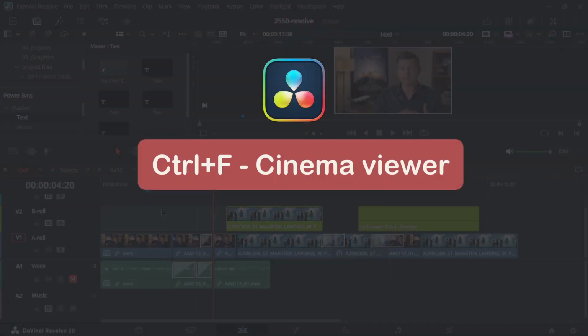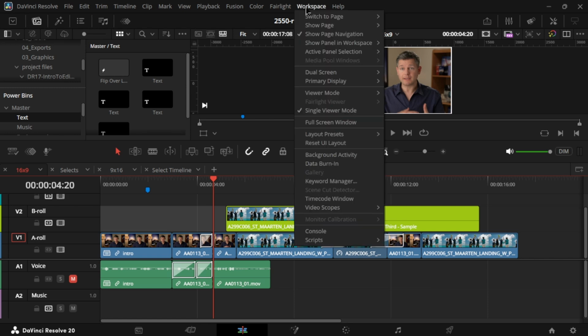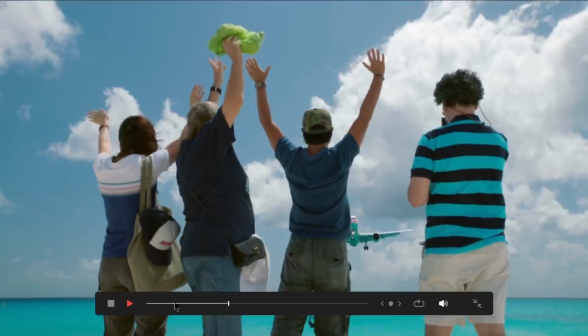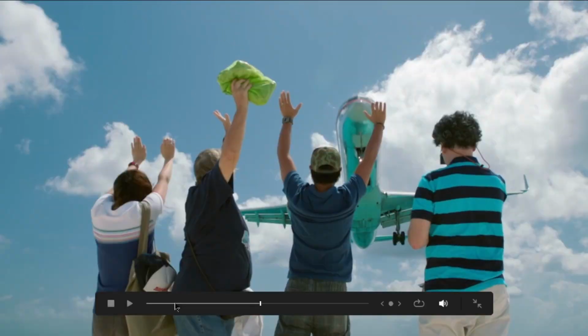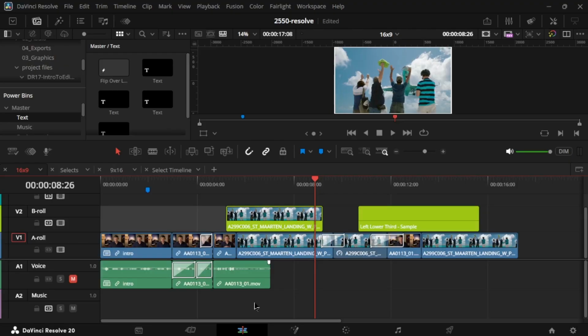So when you're done adding the B-roll, transitions, music, and effects, the next shortcut to use is Ctrl+F for Cinema Viewer. So that would be under Workspace, and then Cinema Viewer, or Ctrl+F. And that will give you the full screen. And this is where you can do your final review, but in full screen. Instead of watching it at normal speed, you can press Shift and L to double up the speed and do a quick scan. And during the quick scan or quick review, here's where you will look for mistakes like typos or missing transitions or titles. After you're done, you can press Escape to go back to your main window.